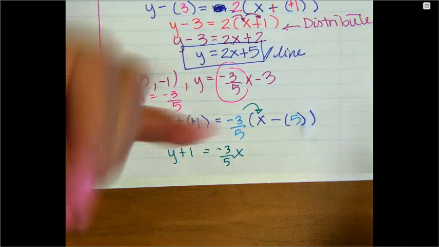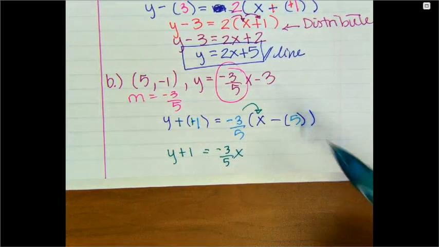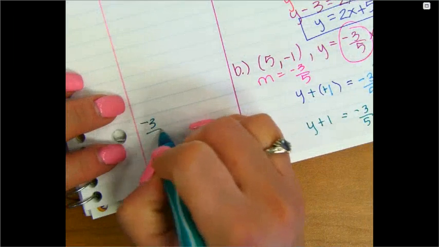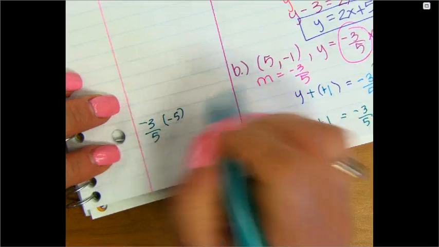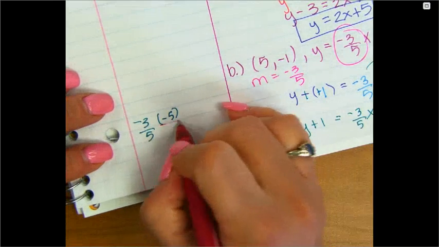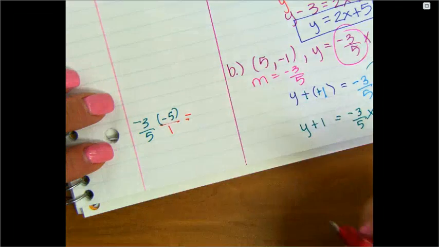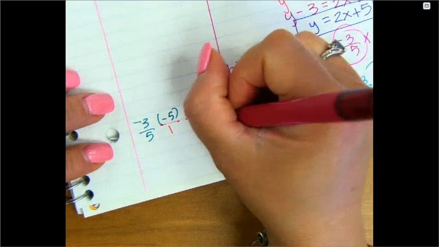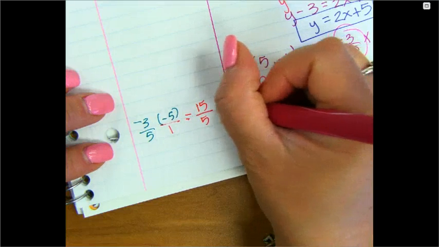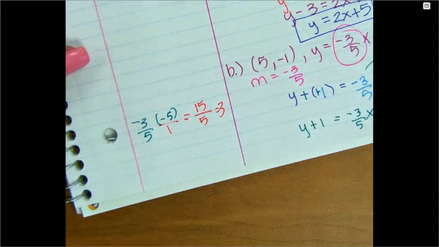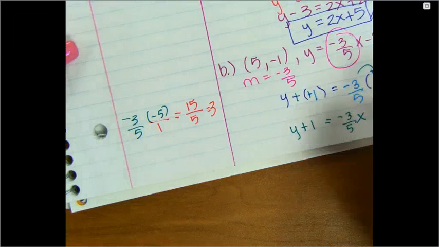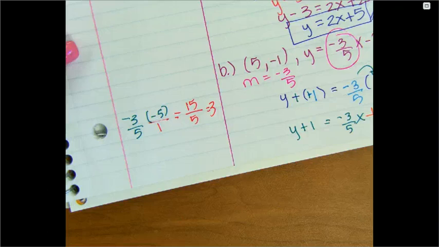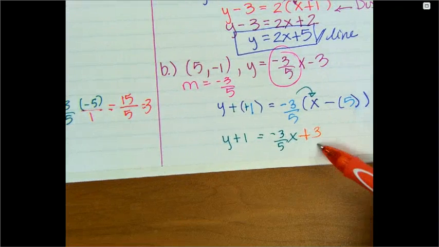Now the hard one is negative 3/5 times 5, which isn't super hard. We're going to do that on this side. We're going to multiply negative 3/5 times a negative 5. What goes underneath your negative 5? Multiply straight across. Negative and negative makes it? So what's 3 times 5 over? Which is just 3. Is it positive 3 or negative 3? Positive 3. So over here we put plus 3.